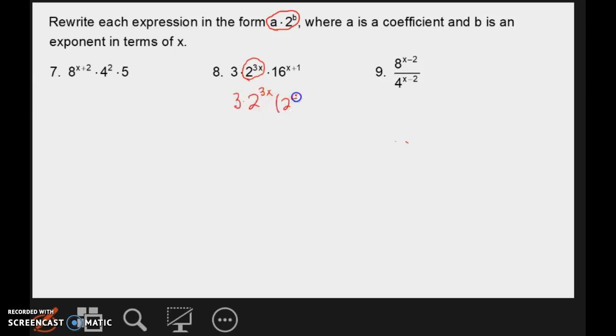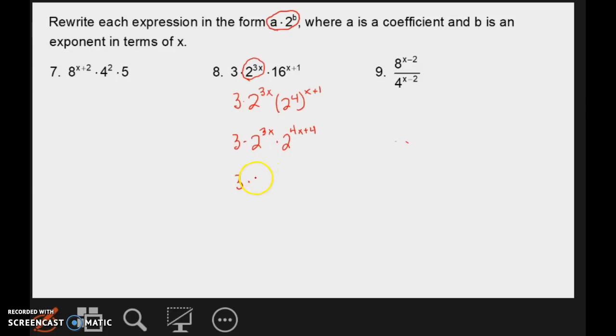So it becomes 2 to the fourth to the x plus 1. So again, using our power to a power, I'm going to take that expression, 2 to the fourth to the x plus 1, and distribute my exponent. Four times the quantity x plus 1 is 4x plus 4. And now what I have left is multiplication. So my rule of multiplication with exponents is that if they have the same base, I can just add my exponents together. Now the 3 is not combined with anything because it's not a base of 2, and I can't turn it into a base of 2.